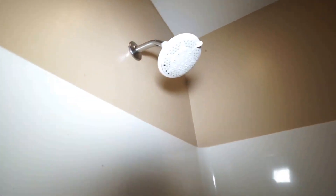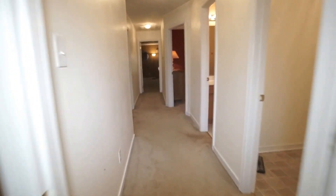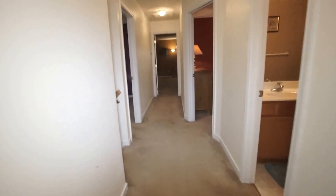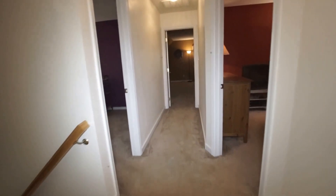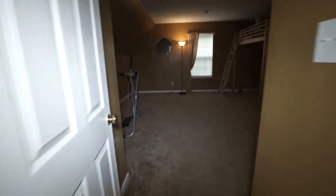We've got a nice, big, extra large shower head there — that's probably good for about 25% more cleanliness than the standard shower head. And that's going to do it for this beautiful home. If you have any questions about this or any other home on the market, my name is Max Williams. I can be reached on Facebook under Richmond Area Foreclosures, on YouTube under my name, Max Williams Realtor. Thanks so much for taking the tour. Have a great day.